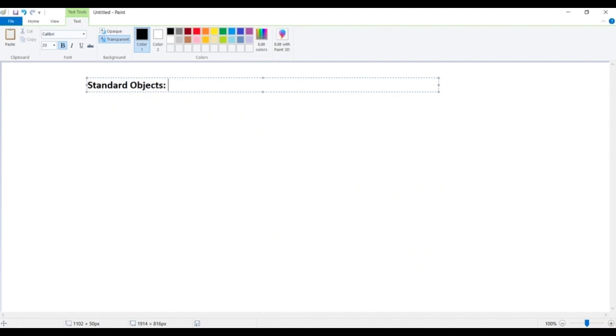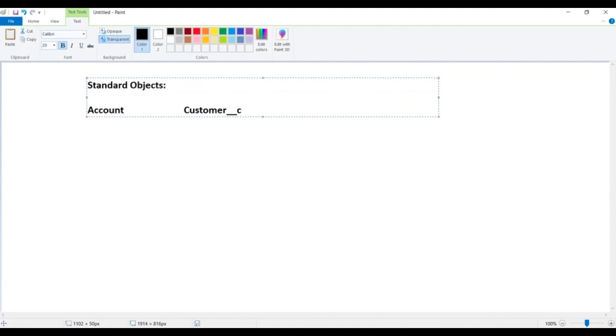Objects created by the user according to the organizational business requirement are called custom objects. Now, if the standard object is like this, we have a custom object like this.